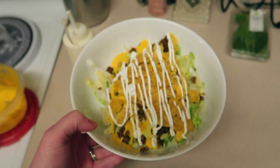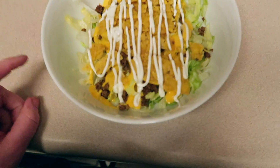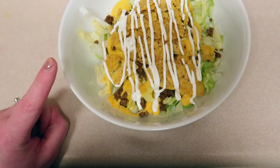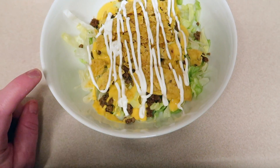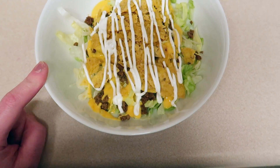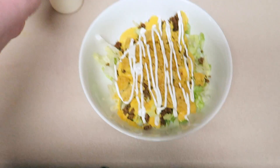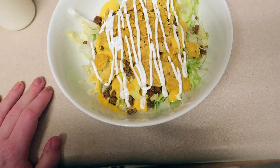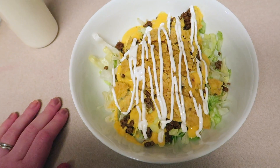Here is my taco salad. I'm going to go ahead and eat because I've got to head to the grocery store. David's going to eat as soon as he bathes the kids. I have a bed of shredded lettuce, some taco meat, a little bit of cheese sauce, about three or four chips crunched up for texture, and some sour cream — I just use a squirt bottle to get a little bit. This is what I'm having using up those leftovers.